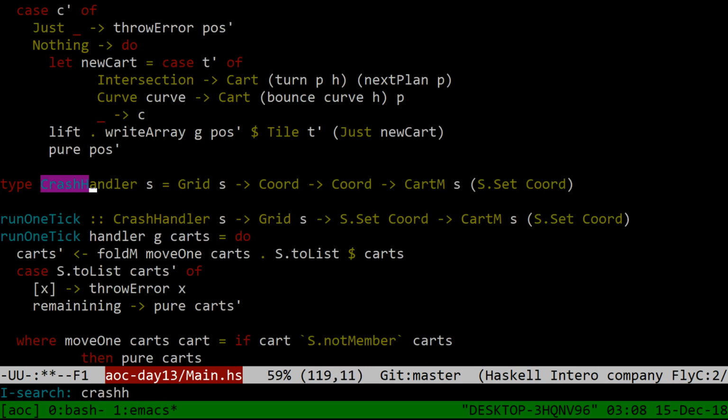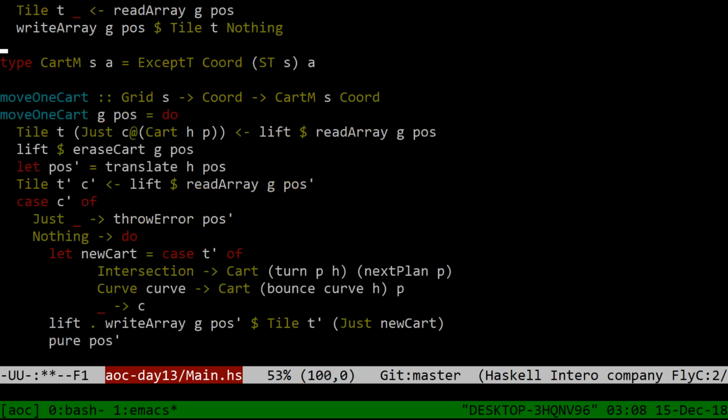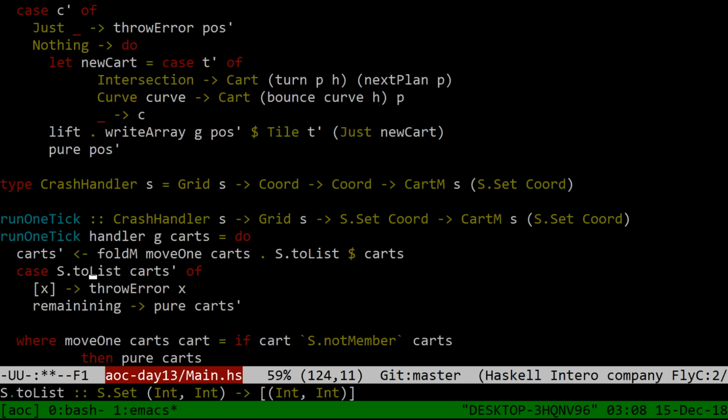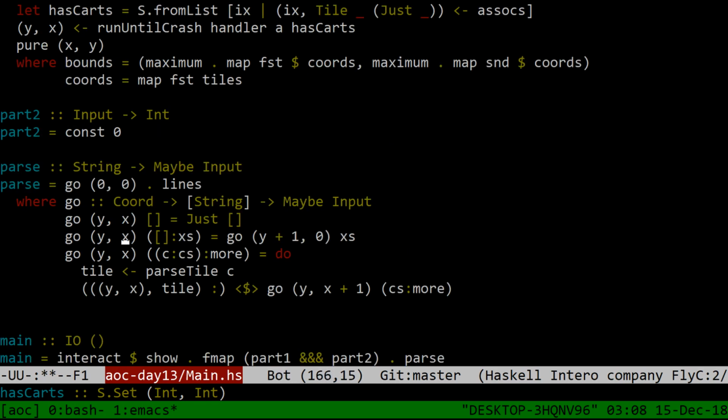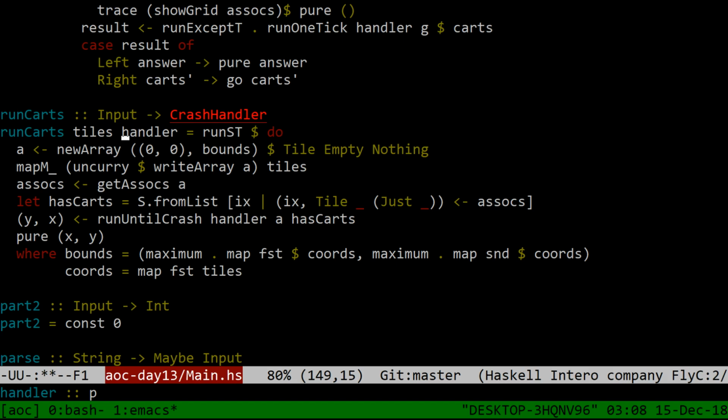I've defined crash handler, and it returns cart M, which is an accept T kind of thing in S. I think I could reduce the scope that handler has, because it shouldn't return.